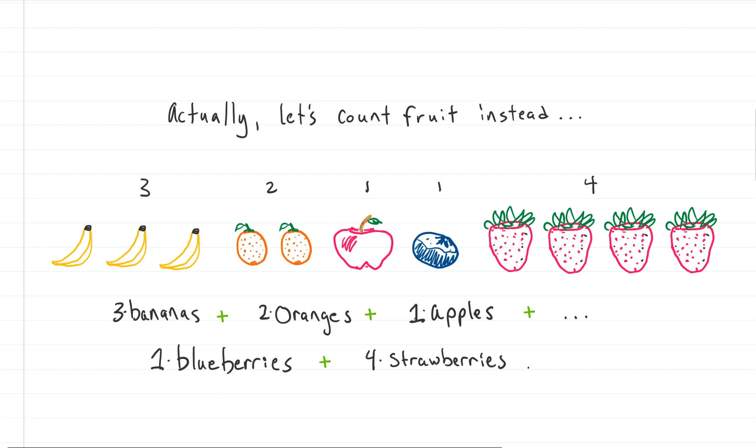So what if I did something to you here? What if I'm like, let's get rid of all these letters except for the S. And S will stand for strawberry. Let's get rid of all these letters except for BL. And BL stands for blueberry. So we have one BL. How about apples? What if we just get rid of everything but the A and oranges? Let's get rid of everything but the O. So we have, that's an O, not 20. That's 2O. And then 3B. So B for bananas.